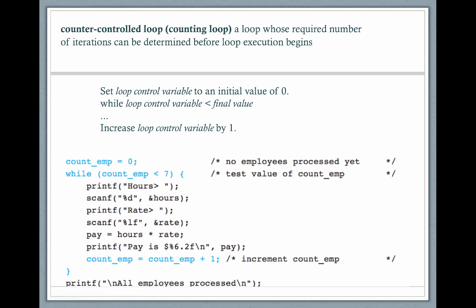So again, this is just another example, just showing you that you can do other things rather than just printf a statement. You can do a whole bunch of instructions inside of your loop body block of code, but eventually you need to have an update step, which this right here is the update. So the count employees equals 0 is initialization, count employees less than 7 is the test condition, and count employees equals count employees plus 1 is the update step.